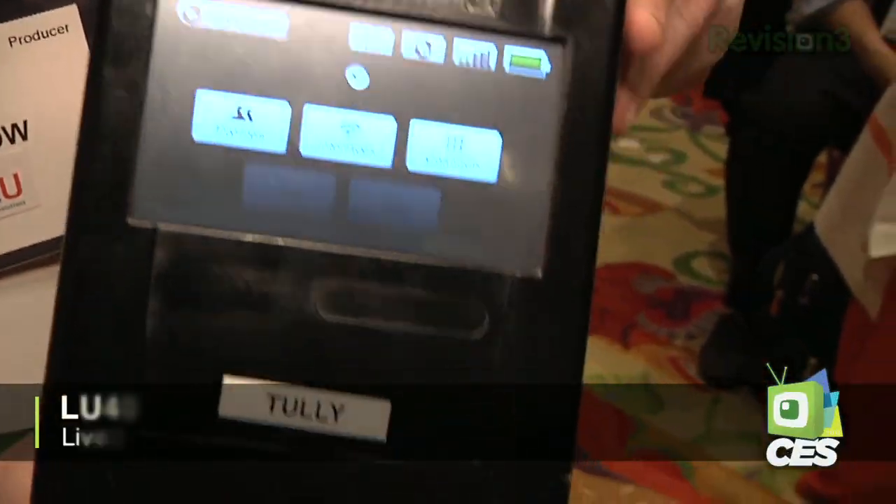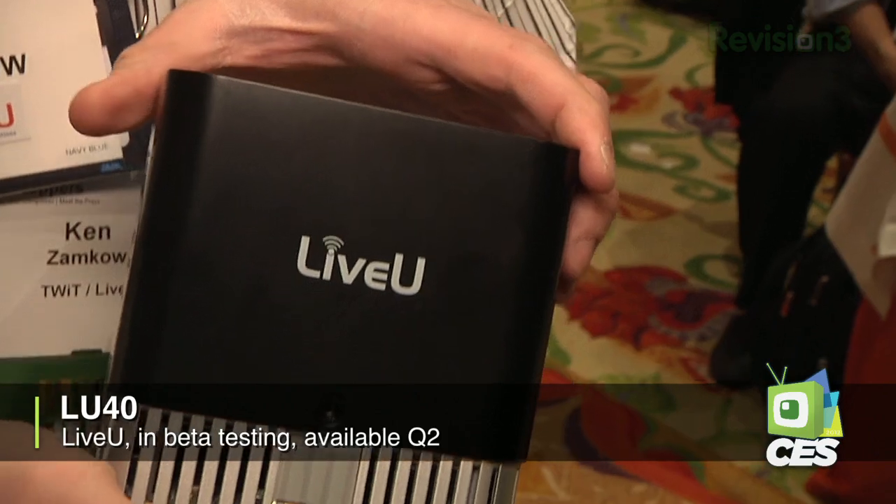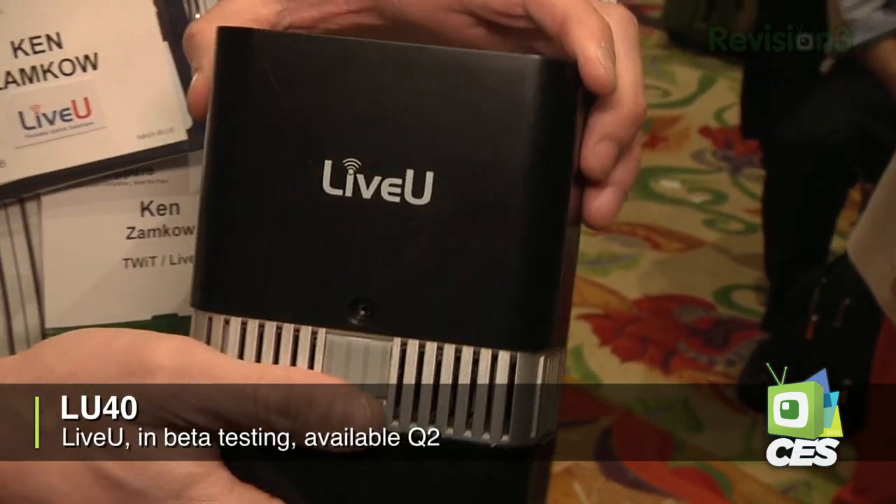That does not look like a backpack. That is not a backpack indeed — this is a much smaller device. It's held either on your belt or another carrying mechanism. So you're familiar with the original version of LiveView? The back-of-the-box version of that is you pop six 3G or 4G modem USB dongles into a backpack with an x86 board and some custom software. It just streams whatever your component, composite, HDMI, or whatever input is, out to the web so you can stream video and people can watch it.